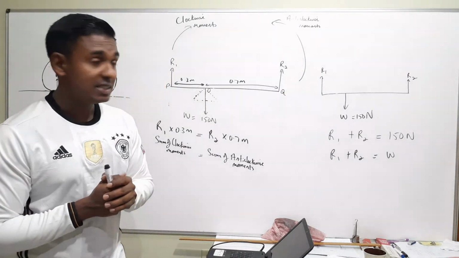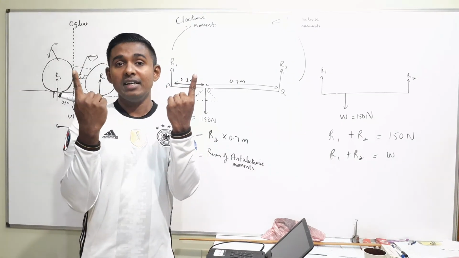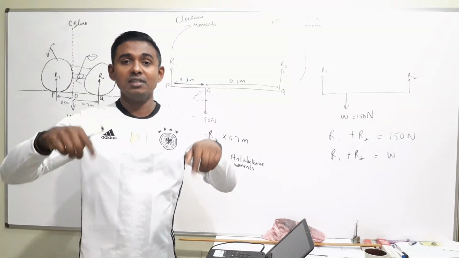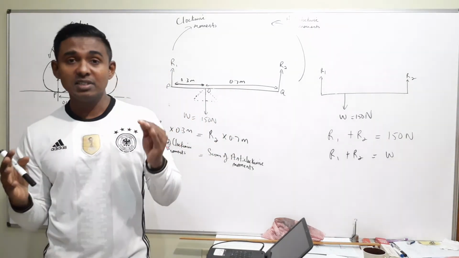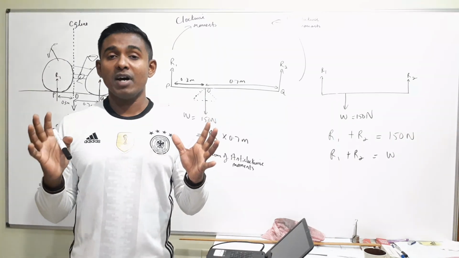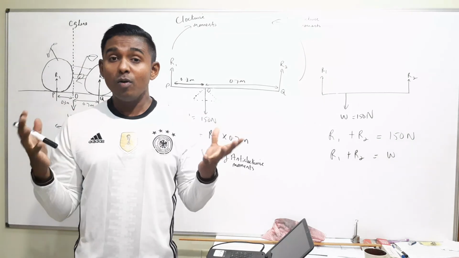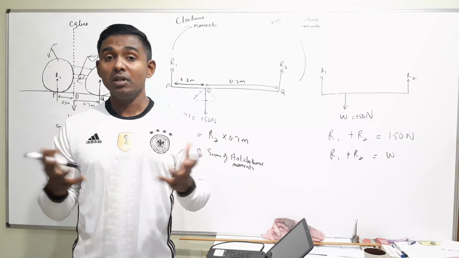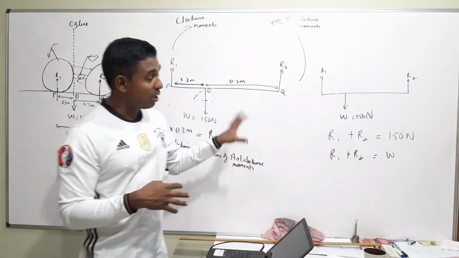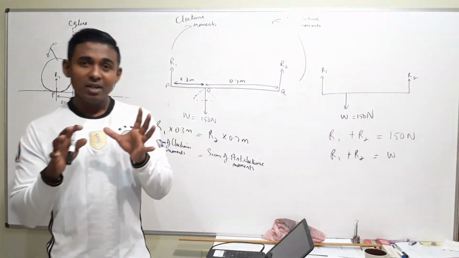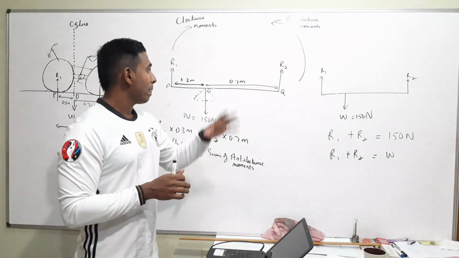And therefore, that means that the upward forces, in this case the reaction forces from the ground, are equal to the weight of the bicycle. So the bicycle stays in one place, right? It is in equilibrium. And of course, the turning effects provided by both reaction forces R1 and R2 are also equal, and therefore the bicycle remains in equilibrium. So I hope this clears up how we take these two conditions for equilibrium and apply them.